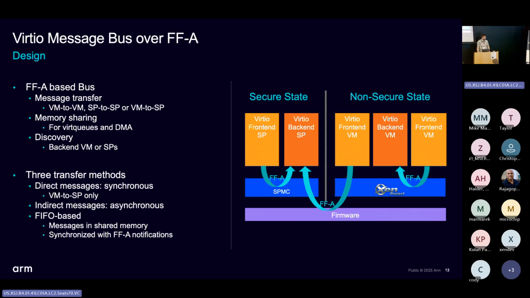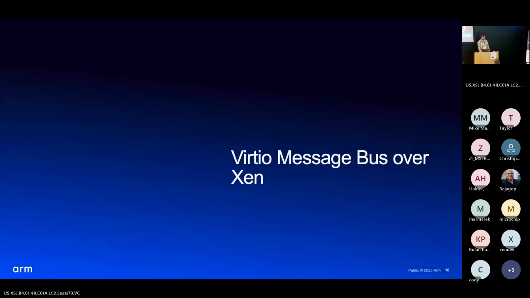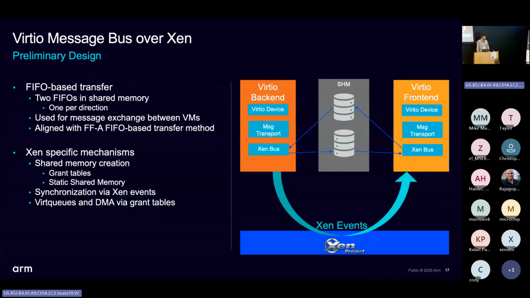Events are transferred through the messages. That's why the FIFO system is interesting. Whether it's on FFA or Xen, when we use FIFO, the advantage is that instead of sending a message and waiting for the answer, you can transfer several messages and the other side will read them whenever it has time. So you can stack events. So when you have multiple devices and a lot of interrupts, it could optimize the performance. But okay, that's not the point of this. Because Virtio access to registers right now is deadly slow due to the IO reg system.